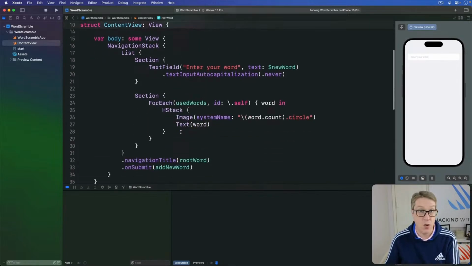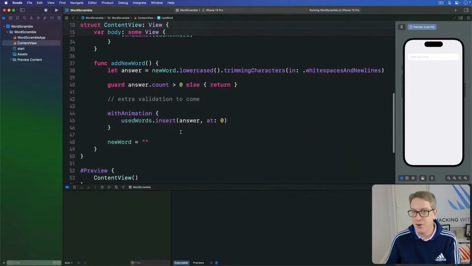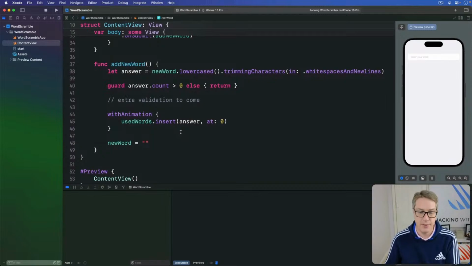Each of these tasks corresponds to a single line of code, but there's a twist. What if we cannot locate start.txt inside our app bundle? Or if we can locate it, but we can't load it, because it's there but for some reason it's blocked. In that case, we've got a rather serious problem, right? Because our app is really broken. Either we've forgotten to include the file somehow, or it's corrupt, or our app's corrupt, or who knows what, or iOS has blocked permissions, or who knows what. Regardless of what caused the problem, this is a situation that we can never, ever recover from.